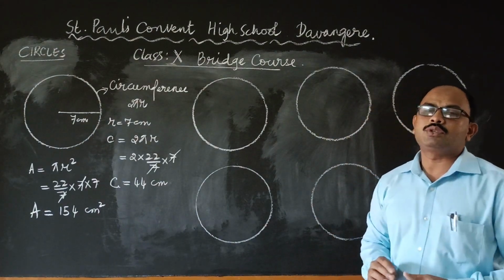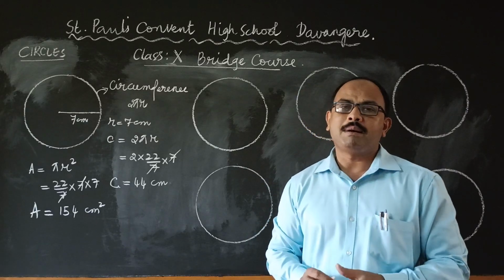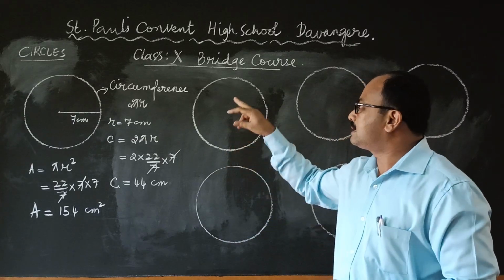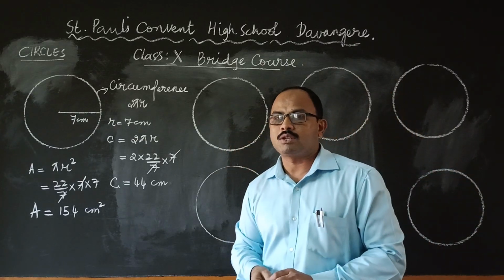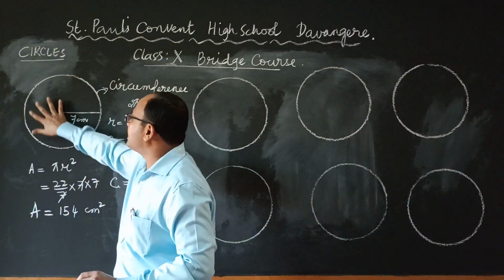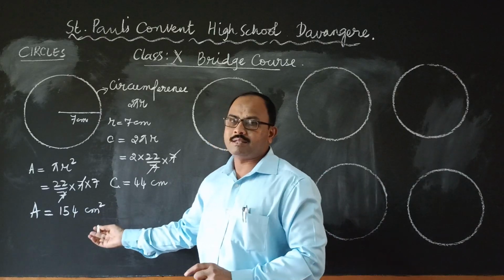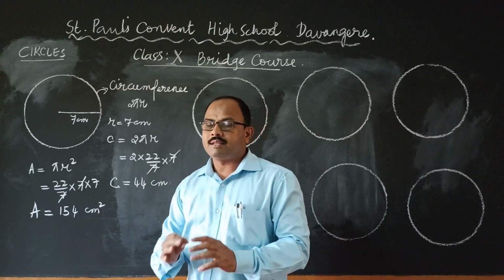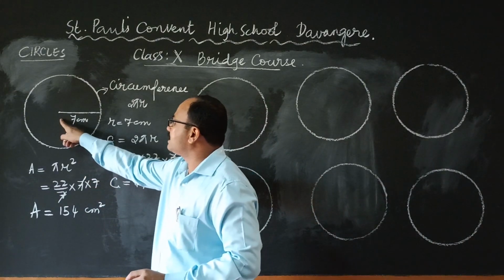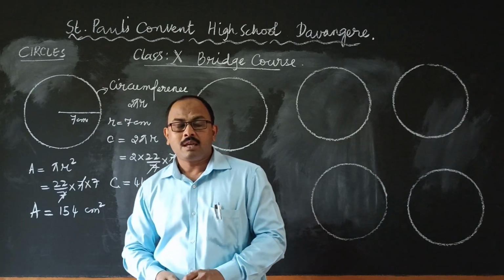So, I have introduced you to, or revised, two formulas regarding the circle. The circumference is nothing but 2 pi r. If you want to calculate how much area it has, that can be calculated likewise. Then the terms related to the circle: center of the circle, this is the radius, circumference.